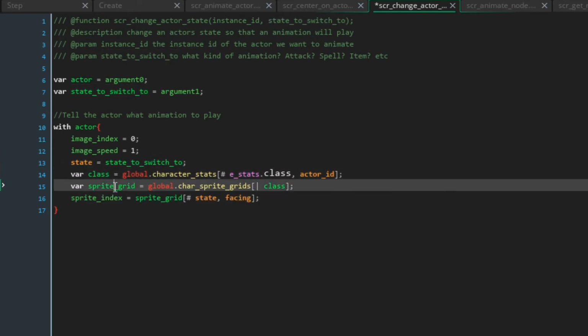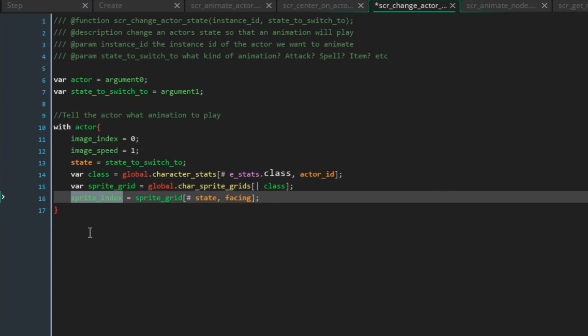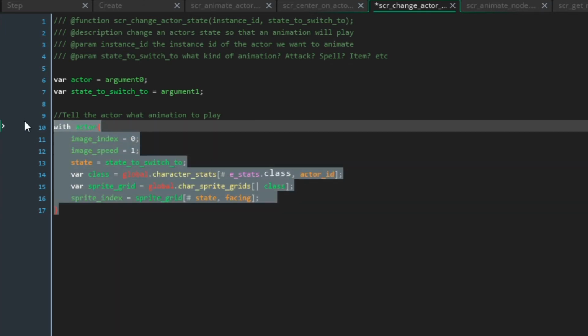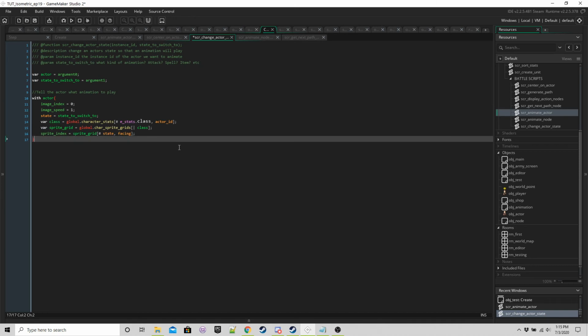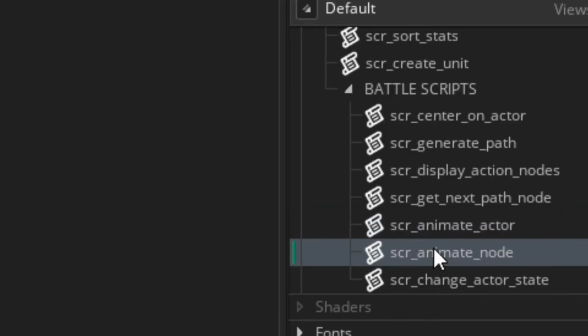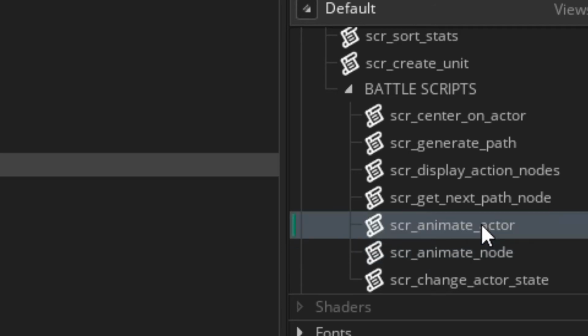Well, first of all, get the sprite grid for the character, and then work out which sprite we should be changing the actor to. That's what this is for. And then the animation will play. When the animation is done, it tells the animation object, okay, I'm done. Next one, please.